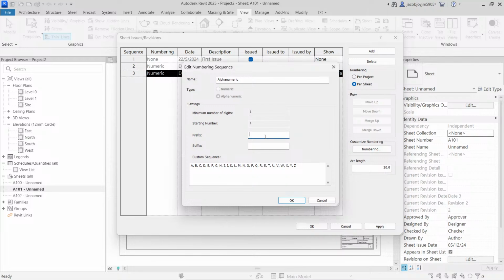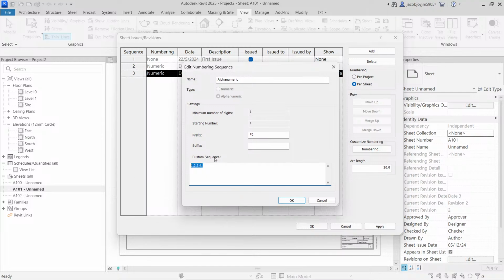For example, if it is P01, then it's better to keep P0 as a prefix, and here you can customize the sequence: 1 comma 2 comma 3 comma 4 comma.